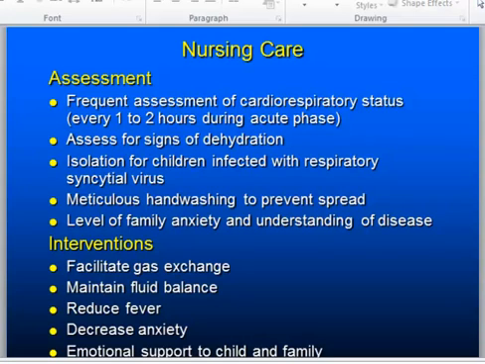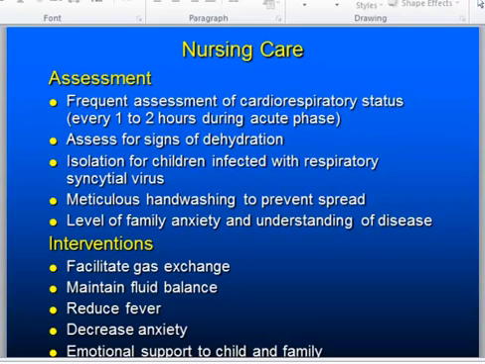Oxygen administration is indicated for infants who are hypoxic. Usually the administered humidified oxygen is about 35 to 40% concentration, and it depends on how old the infant is, but you can use a mask, hood, or nasal prongs to decrease hypoxia and the bronchial edema. Make sure that you position, as we said before, 30 to 45 degrees upright. We have to schedule periods of uninterrupted rest between care episodes, and that's important to decrease oxygen demand.